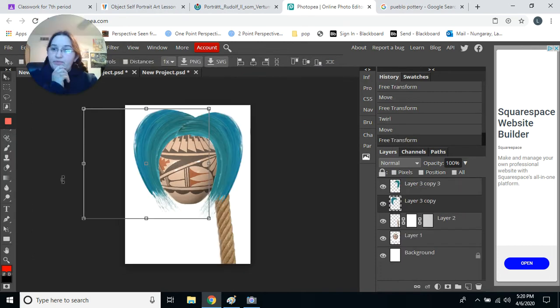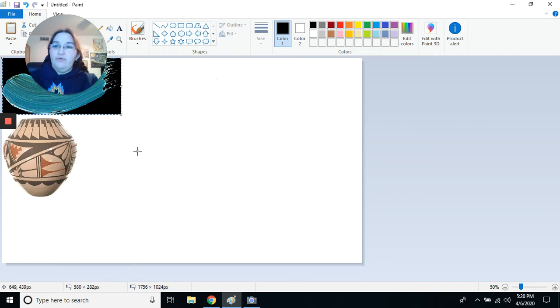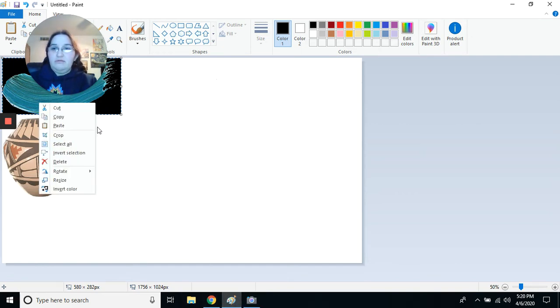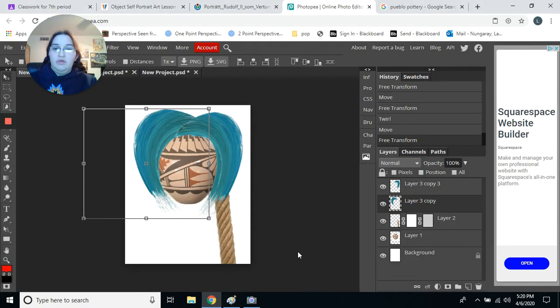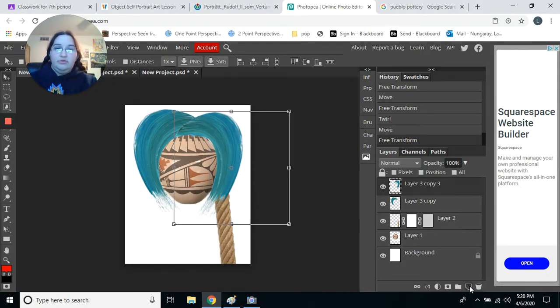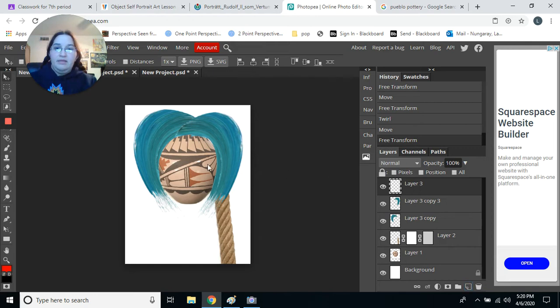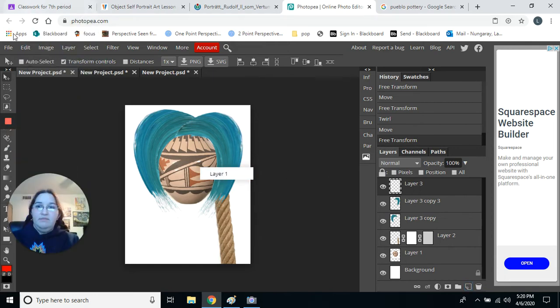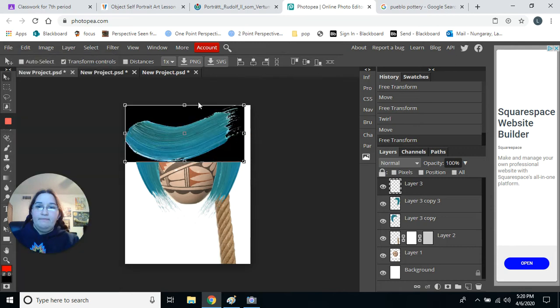Okay, so what I did here was I took some very basic brush strokes and I copied it over to the paint program right here, deleted the background, and literally it was just copy, go to a new layer, and then pasting. Now, when I did this, as you can see, I had a little black square around it. As I mentioned before, as long as the background is a contrasting color, it doesn't cause any major issues.